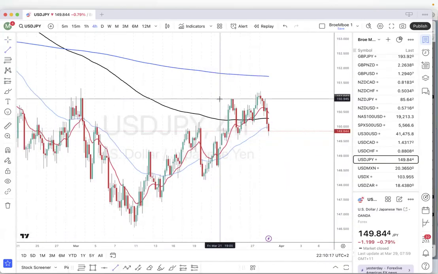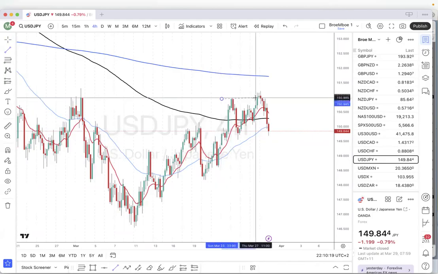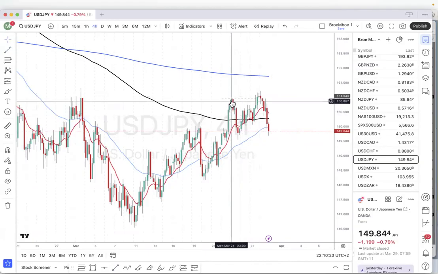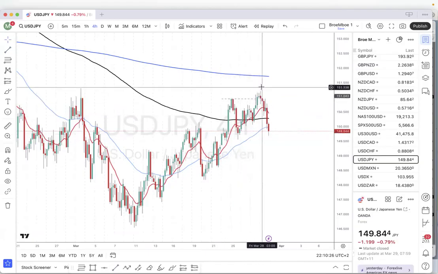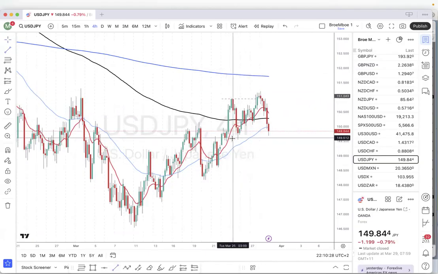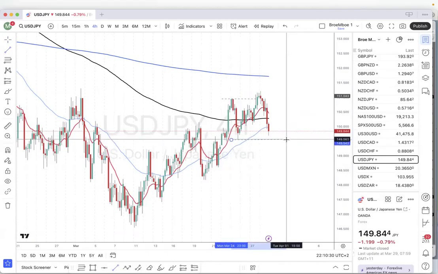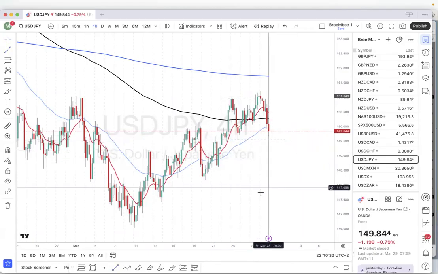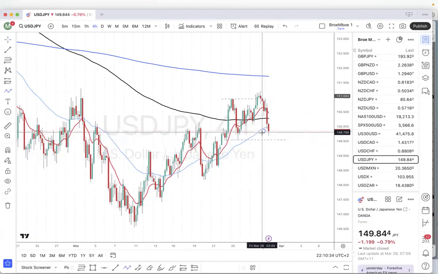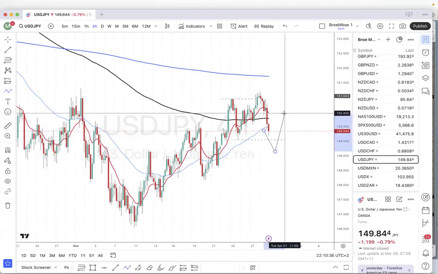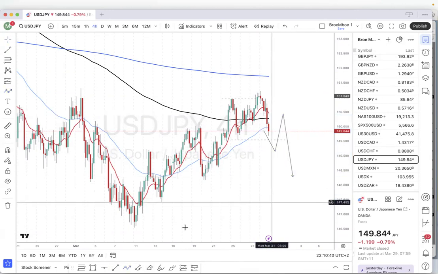I'm going to send analysis, by the way, during the week. You can see that UJ broke the high there on its way up and is now near the low, right? So what it means is UJ will break the low and then come back into the range and then sell.